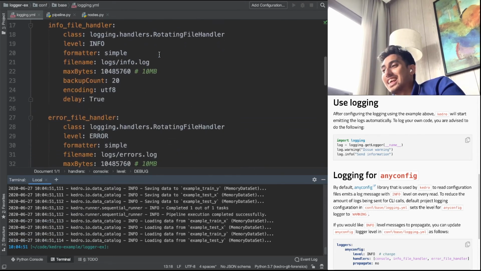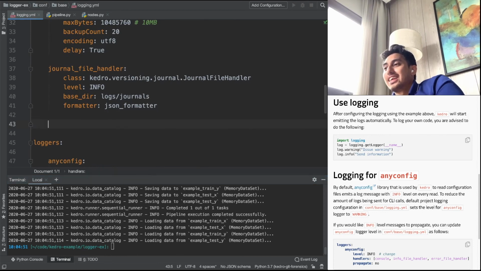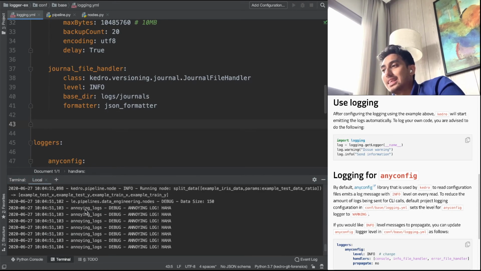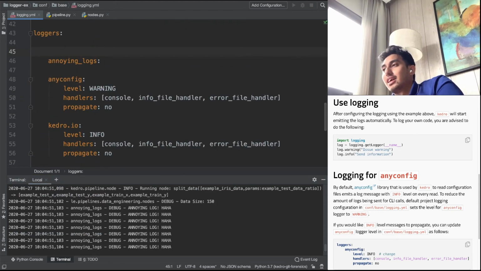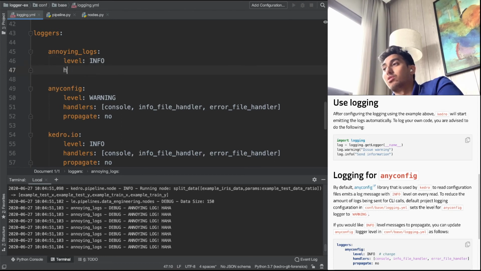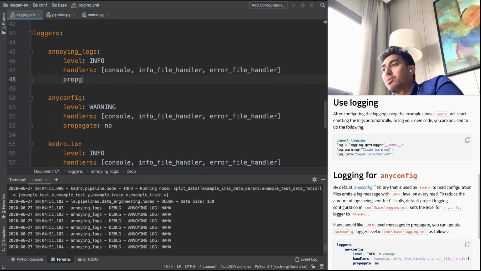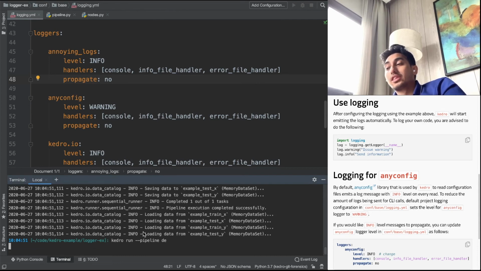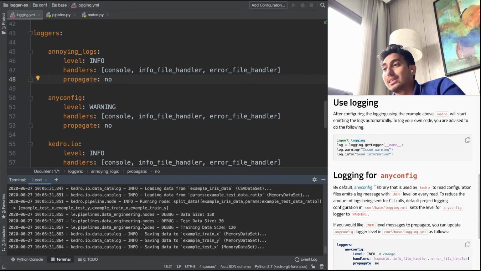So what we want to do is get rid of that log. What you can do is grab the name of the log itself and make sure that we're inside of the logger's configuration. And then we can do a few things. One thing we can do is change the level of the log, and maybe you only want to have the info. Make sure that you grab the same handlers and then don't propagate. So when we run this, we should filter out all those debug messages, even though our pipeline is still set in debug mode. So here you can see, we still have the original debug messages, but we don't have those annoying logs.